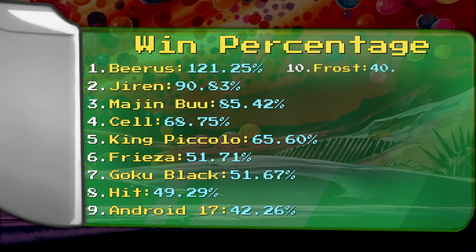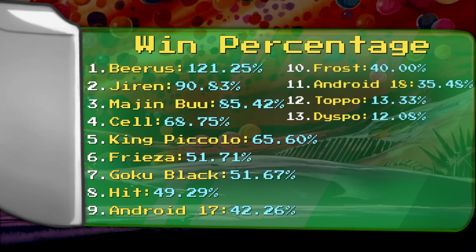Now shifting on over to the win percentages, we see Beerus breaking the scale with 121%. Truly, a god of destruction can even destroy the scale. Sitting comfortably right below him, we have Jiren, and in third place we have Majin Buu.